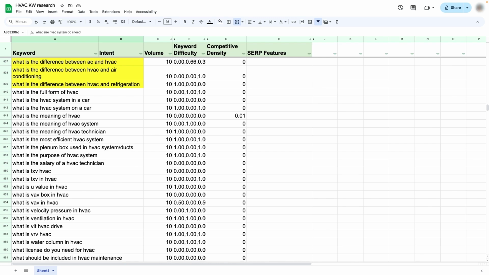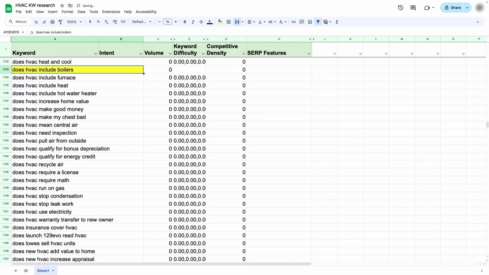If you're looking for a definition of HVAC, once they find it, what do they want to know next? Maybe it's the difference between AC and HVAC. Or does HVAC include my boiler? You may have a load of search queries around there that you could all group into one cluster, since you're probably going to be able to address all of these queries with one web page. That's the way to start thinking about it. Broad clusters of search queries broken down into smaller groups, and then building those groups around a paragraph or two of your planned content. From this, you can start to build out really great briefs for your content writers.